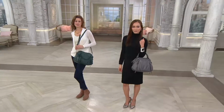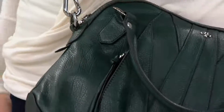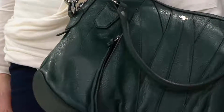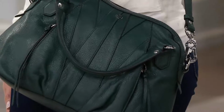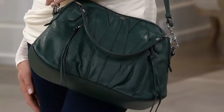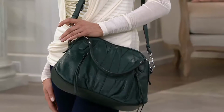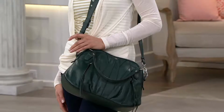You can get a lot for that $108 that you're saving, and those 5 easy payments, which I know will make this easier to afford, because let's face it, you probably didn't wake up this morning saying, hey, I'd like to buy a designer handbag today. However, the 5 easy pays means, all right, maybe you're not doing $189 all at once, but you can do $37.80. It's a little more than $1 a day.